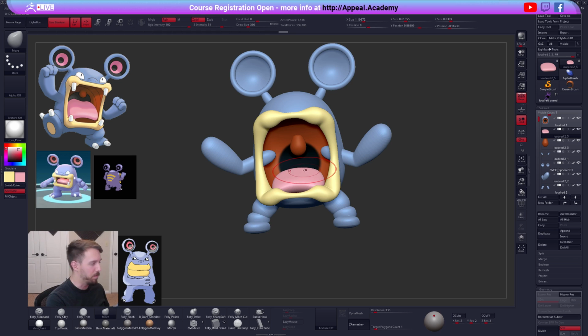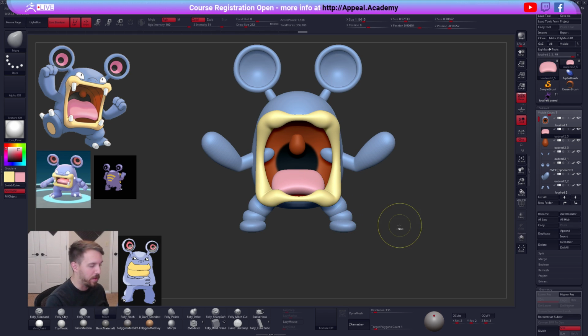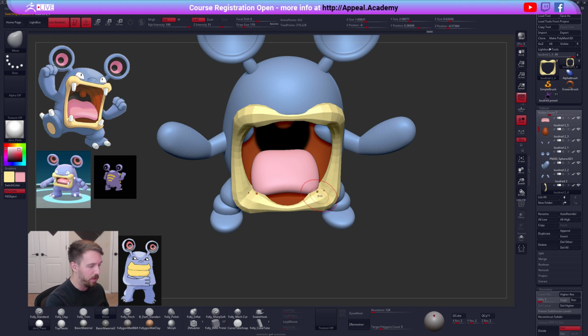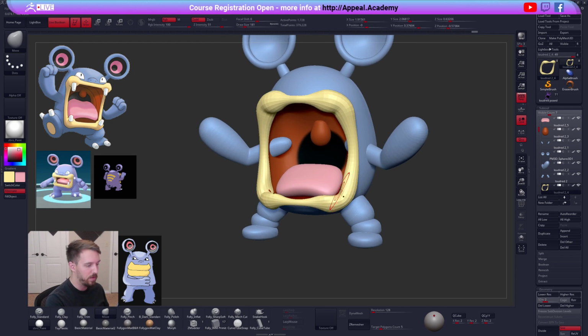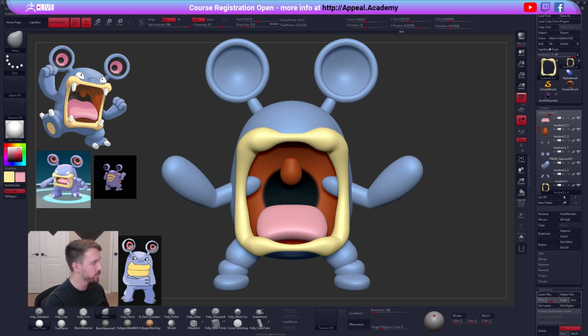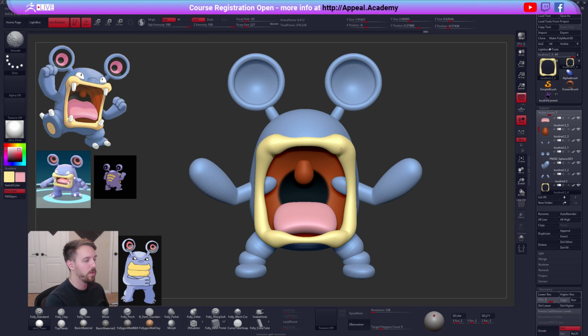What's great about getting all the parts and pieces on your model really early is that it helps you to find out where you have proportional issues. Because proportions are exactly that: just the relationship between all your shapes. And it's good to get the color in there early, because color has weight to it, it has value, and it helps you to figure out all that good stuff really quick. So in this case, I can see that my tongue is kind of interpenetrating some of my geo over here. I need to do some stuff to try correcting some of this. There we go. Cool, cool, cool.